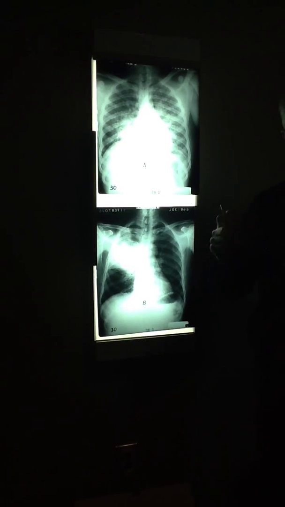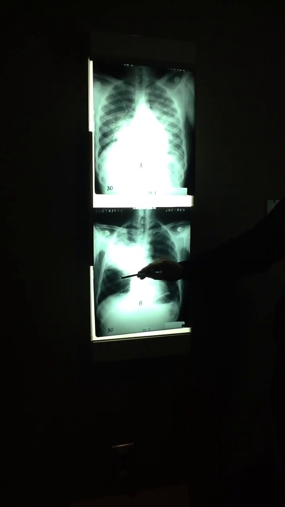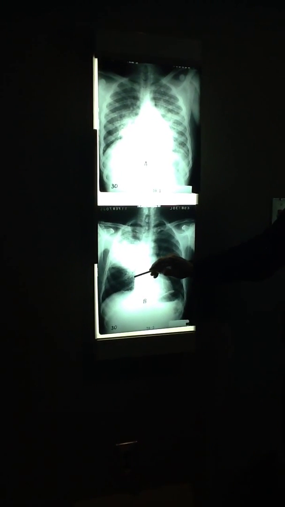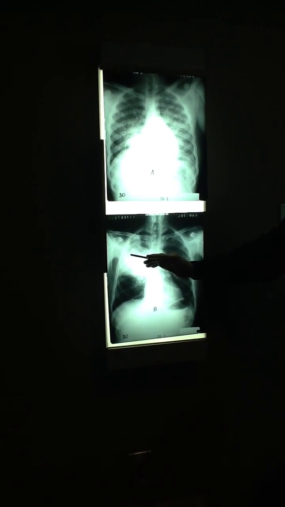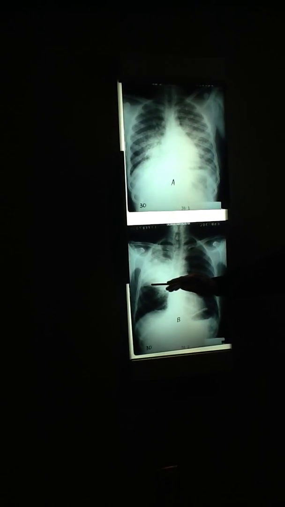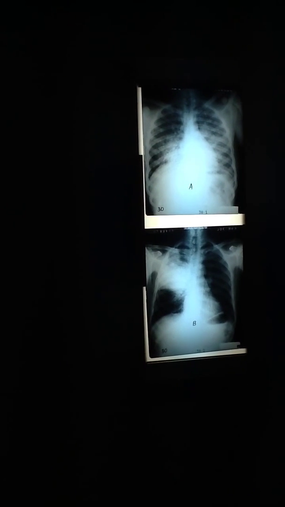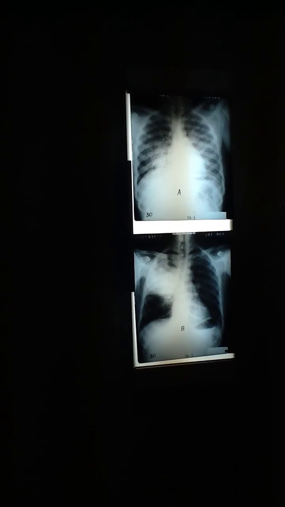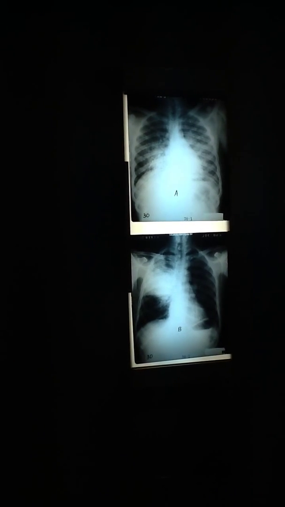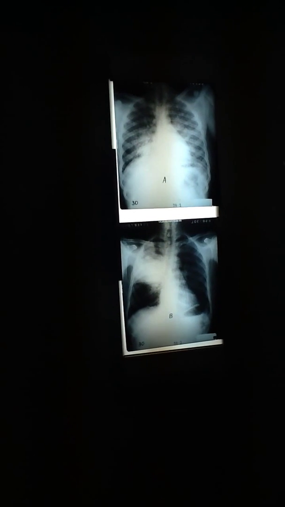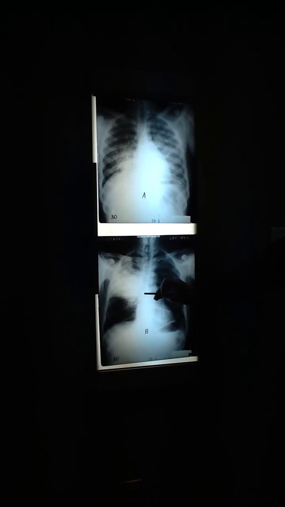Now look at the difference in the border. You see how this is a well-defined border? What kind of border does this have? Ill-defined. It's a fuzzy, poorly defined border. When we have all of the acini and none of the acini involved, all, none, is a well-defined border. All of the acini being filled up against none of them being filled up is a well-defined border. Does that make sense?